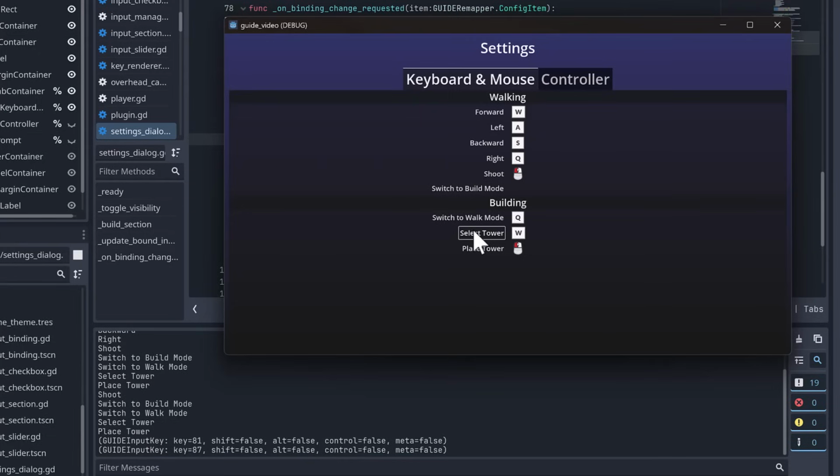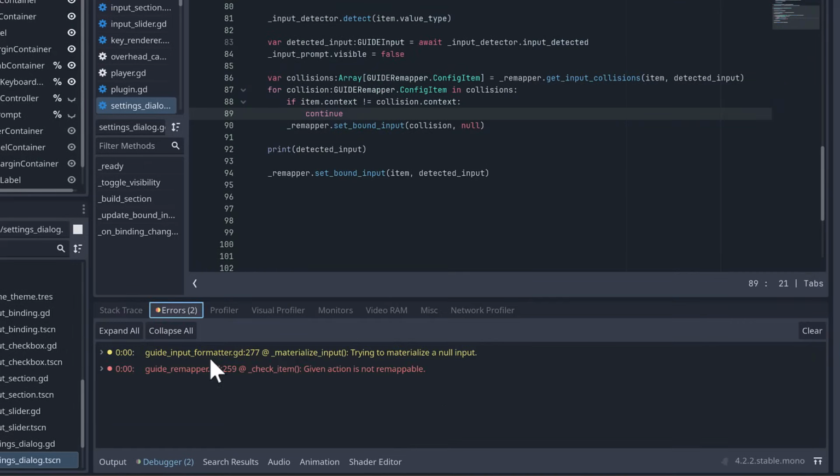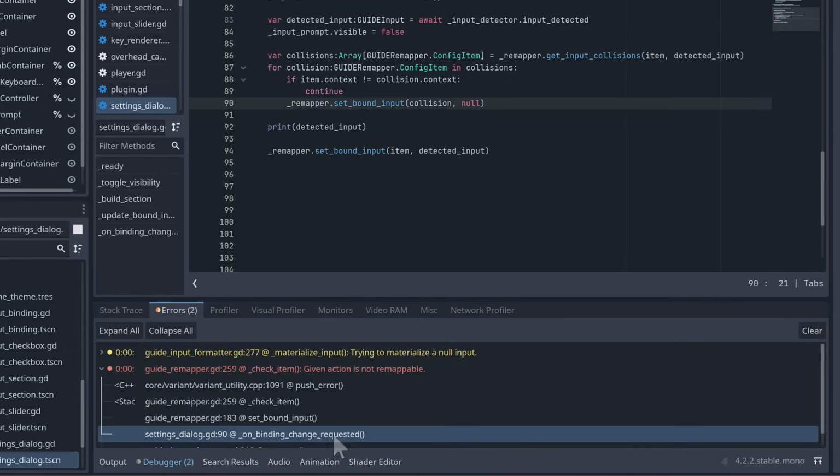Well, that seems to work. But if we look into our debugger tab, we can see that we get an error message here, and that says, given action is not remappable. If we expand this, we can see that this comes from our line here where we try to set the binding to null. So what happens is we try to unbind camera movement, which is not bindable, and the remapper is preventing this.